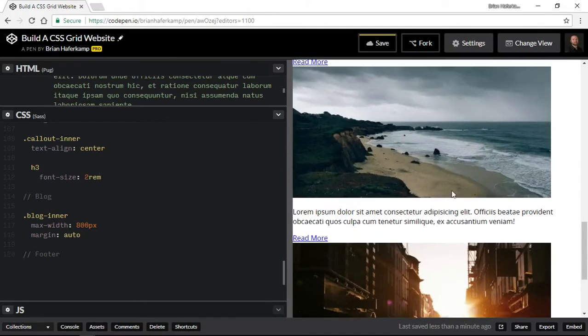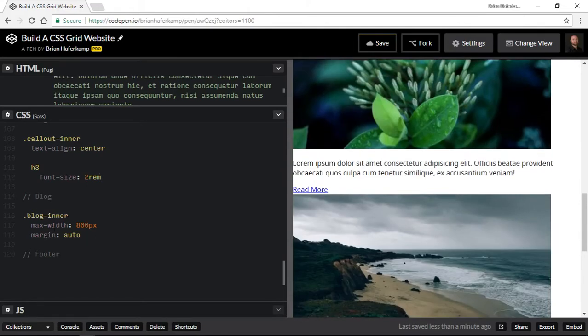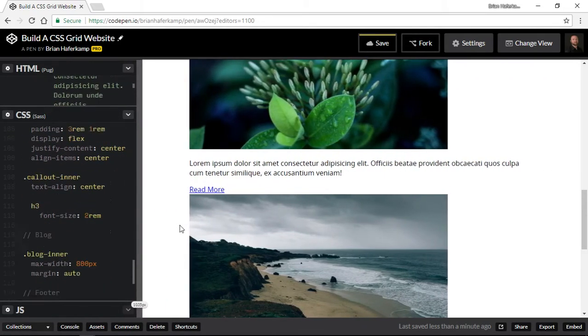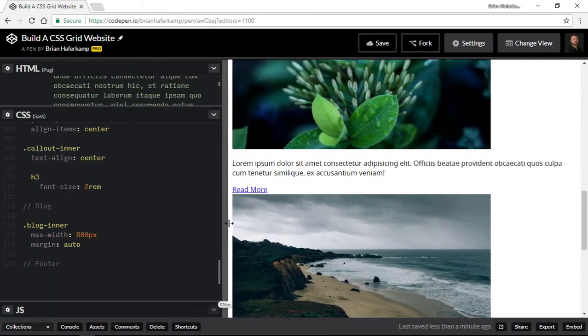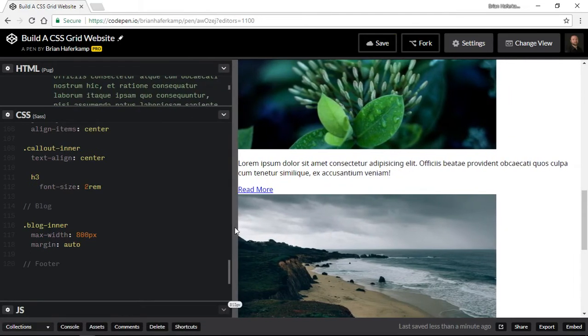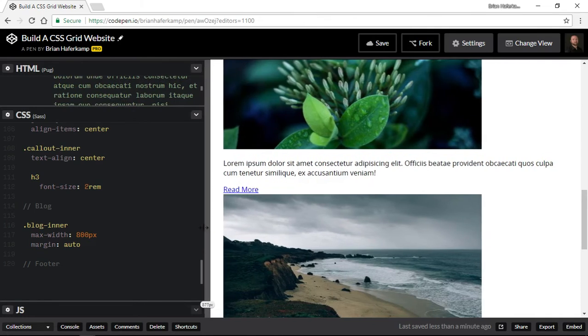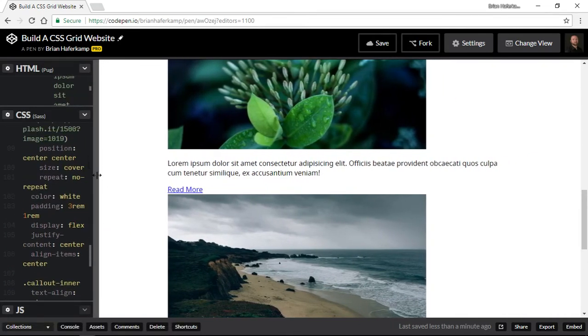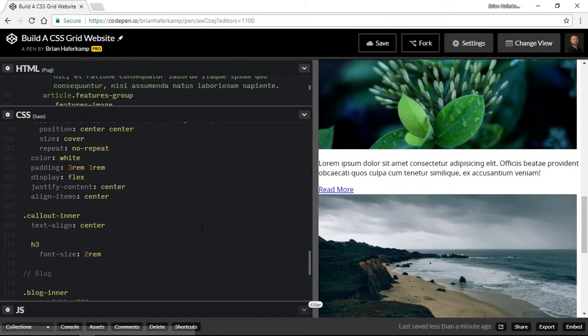Just trust me on that. So we have a max width of 800, we have a margin of auto, and what that's going to do is keep it centered, you see. So when it gets to be more than 800 pixels, you can see down here, then it stays. It doesn't continue to follow the left edge over here. Okay, that's exactly what we want.